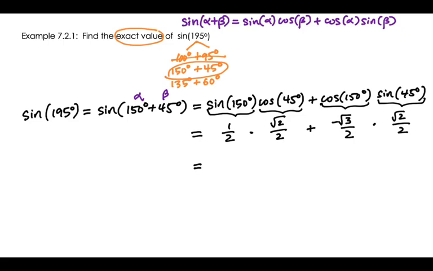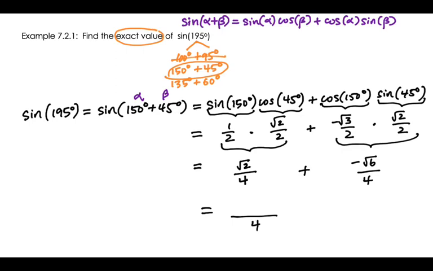All right, so order of operations, we'll do multiplication first. Multiply these fractions across the top. 1 times the square root of 2. 2 times 2. Over here, I'm going to multiply across the top. Negative root 3 times root 2 gives you negative root 6. 2 times 2 gives us 4 on the bottom. And then addition in between. Those two fractions both already have a 4 in the denominator, so you don't need to get a common denominator. And then just add across the top. Square root of 2 plus a negative square root of 6.